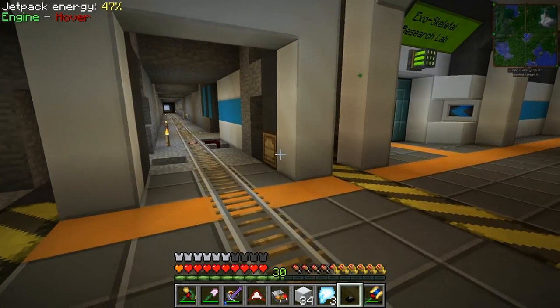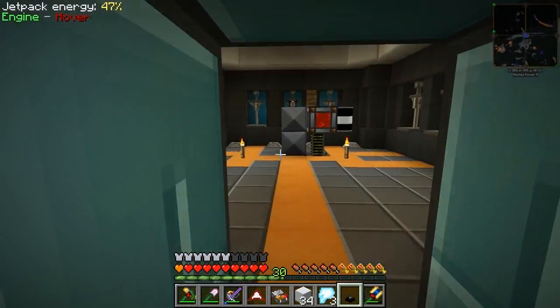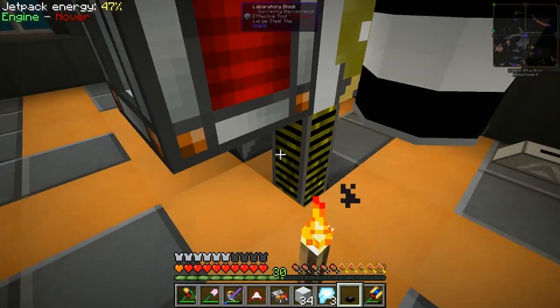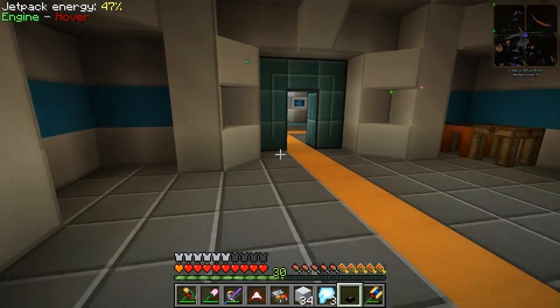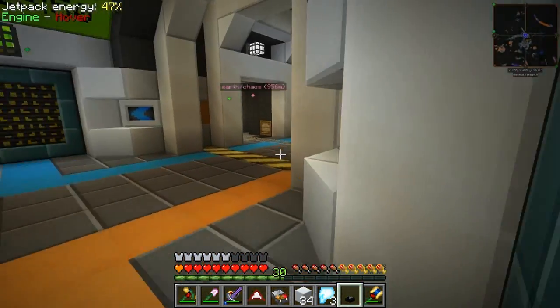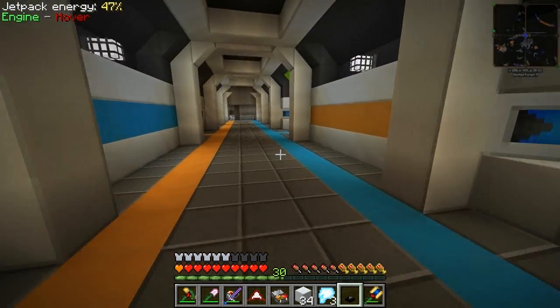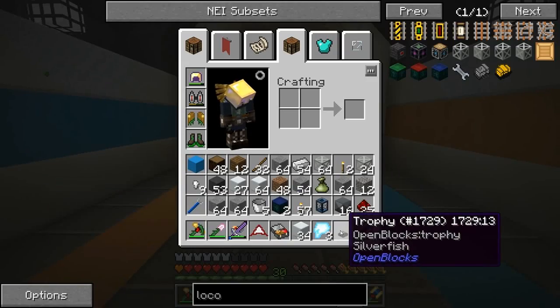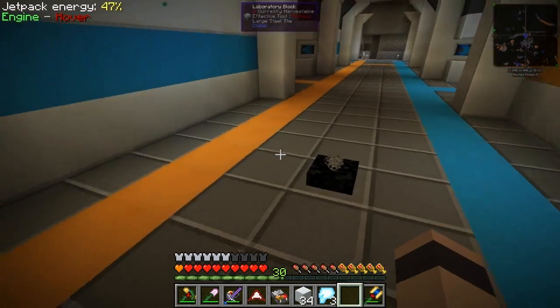Alright everybody, so we are down in our lab here again, and we're going to be doing some work here. Right now I'm actually pumping out some oil that I found underneath this armor room we built last episode. So hopefully that'll clean that up. And the tunnel borer is digging this tunnel a little bit further. I just got, are you ready for this? I just got a silverfish trophy. What does it do? Let's find out.